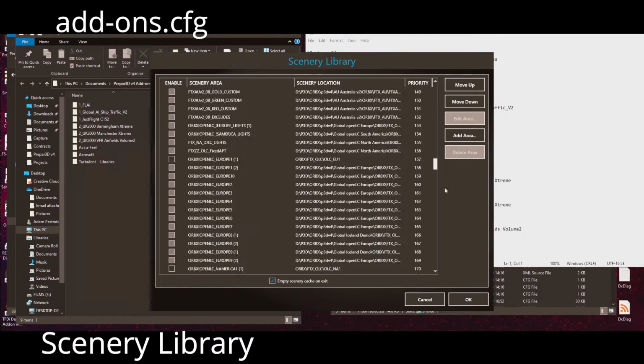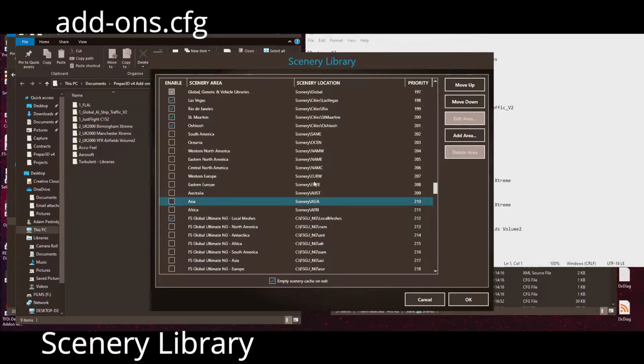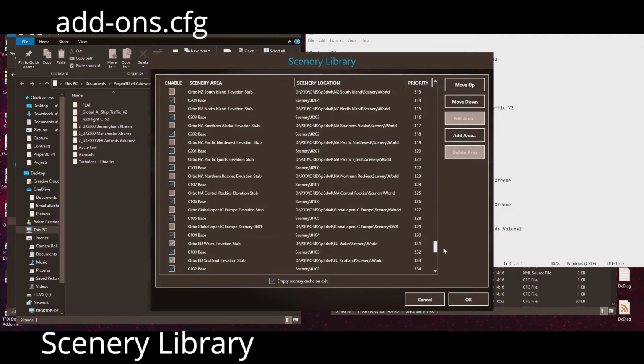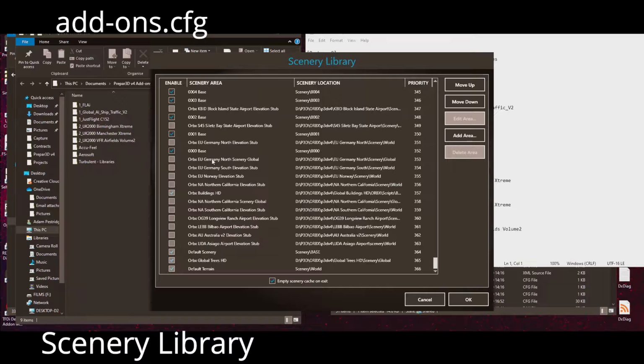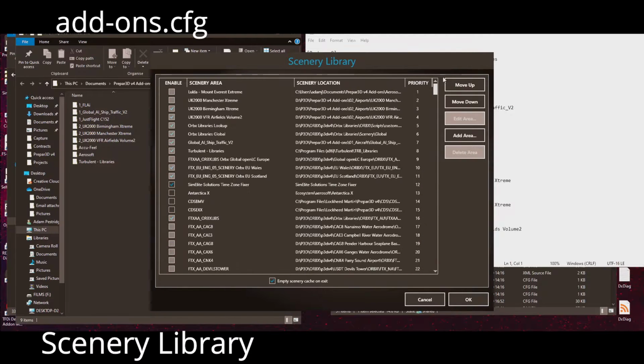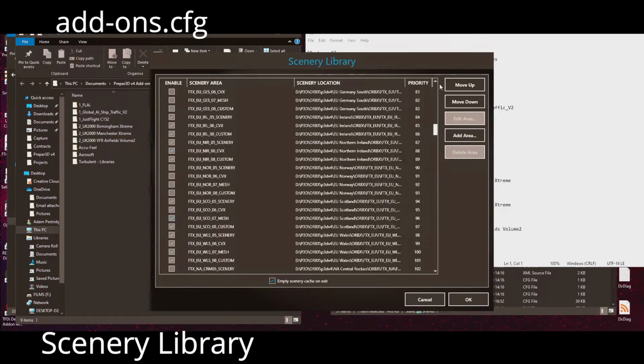Okay, scenery items here need to be layered in and given a layer number, like this priority number here is their layer number. So if I suddenly start moving around, for instance, Germany North, the elevation data from 351 way up here to number 4, it's actually going to start messing things up in Germany. I might not notice it until I fly over Germany, but if you start messing with your scenery library too much, it bites back and your sim won't run as smooth, okay?